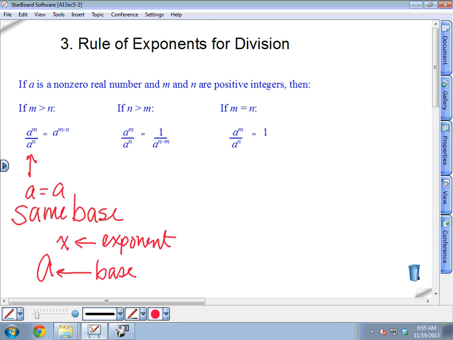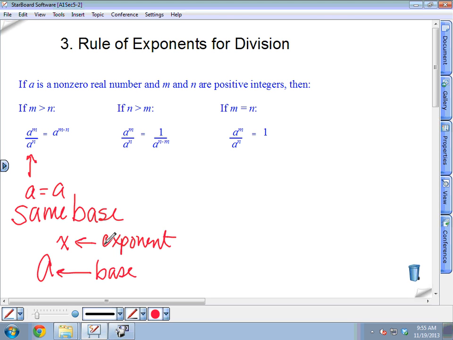Okay, everybody get this? Now, you're not going to remember all these rules the way they write them, unless you're going to be a math teacher or a math professor or a nuclear scientist. But if the numerator exponent is greater than the denominator, then I can simplify that to the difference of the 2 exponents in the same base.